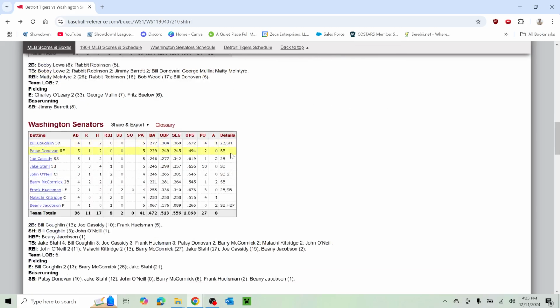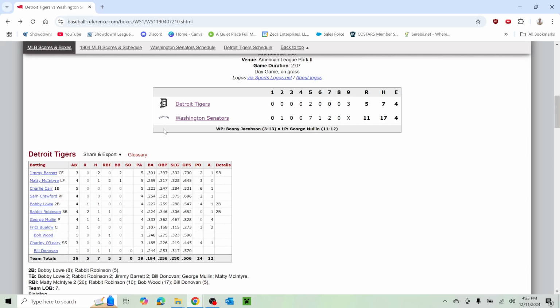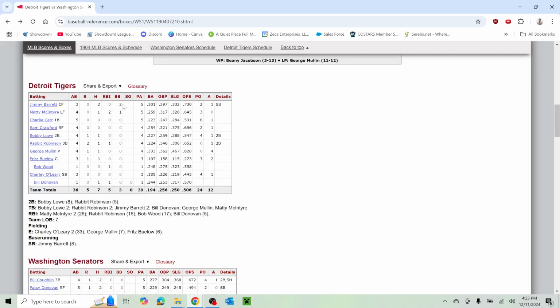Got a double. Everybody was stealing bases this game, too. Wow, look at that. We've got 3 doubles on behalf of the Senators. We got a couple of doubles on behalf of the Tigers. This was that 5th inning. Yep, that'll do it. A 7-run 5th inning. After the Tigers just took a 2-1 lead, the Senators plowed back. And then these little 3 runs here at the end made it a little bit closer than maybe it seemed.